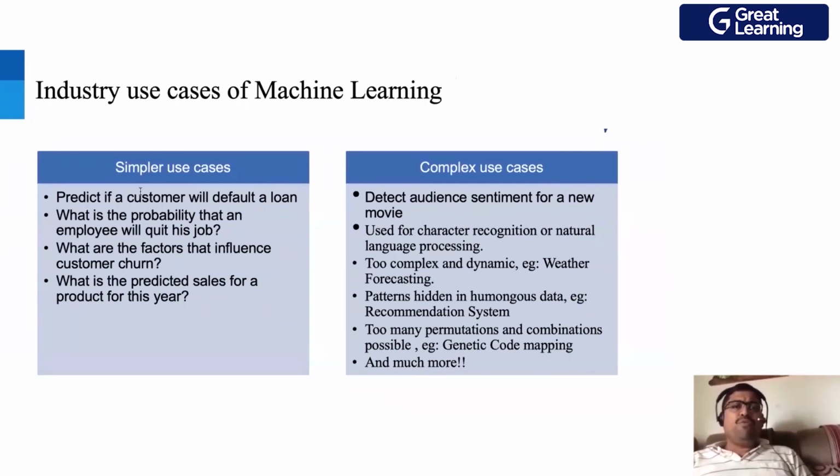Predict if a customer will default on a loan. Let's say I'm a bank that gives out loans. Somebody comes with an application, and I need to figure out whether this person is going to be a defaulter or will pay the loan on time. How do I decide? What is the simple measure we use these days for that purpose? How do the credit card agencies operate?